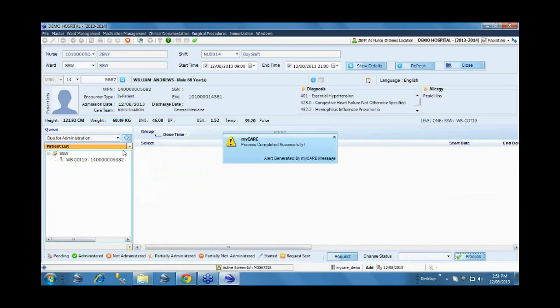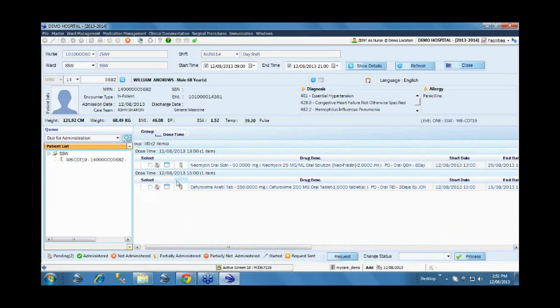Okay, it's updated. Now if you pick a medication which has been administered already, it's not listed here; only the remaining doses which need to be administered are picked and shown.